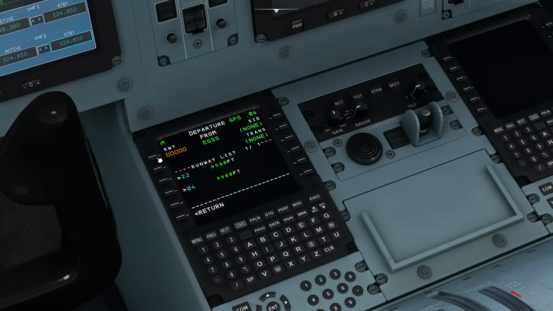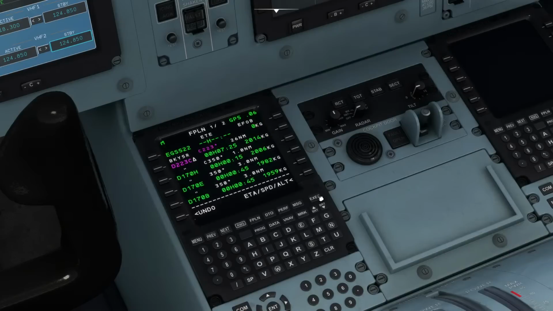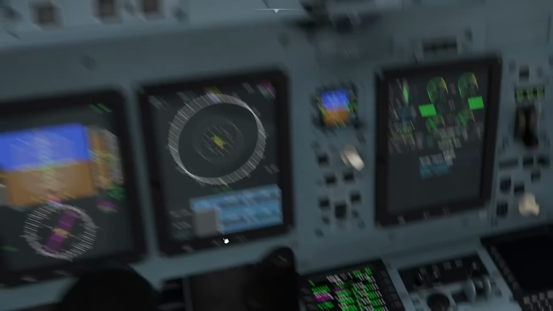So let's see just how similar this really is. EGSS, say we were going for runway 22. Can we just select that, or would we have to select it here? Oh, we have to select it there, okay. So it's not wanting us to key them. BKY5R. Execute the change. That's pretty straightforward stuff, isn't it, to program routes?